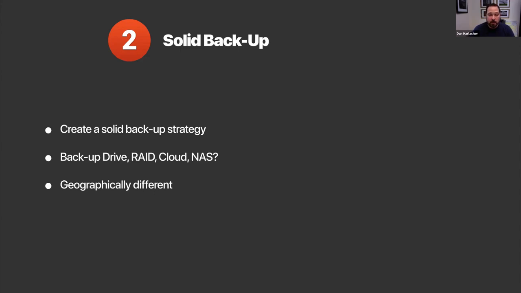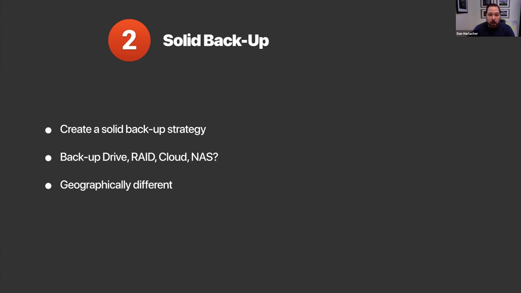Now, the easiest way for most people to do that is to do it in the cloud. Just use a cloud storage service like Dropbox or Google Drive or Backblaze, someplace where you can store copies into the cloud. That way they're accessible anywhere, they're backed up multiple ways. That's a good way to do it. If you have a lot of photos, the cloud can get pretty expensive pretty quickly though. Whereas you can get a NAS, a network area storage device, for quite a bit less. You can spend a few hundred dollars and get a big NAS and just put it somewhere else.